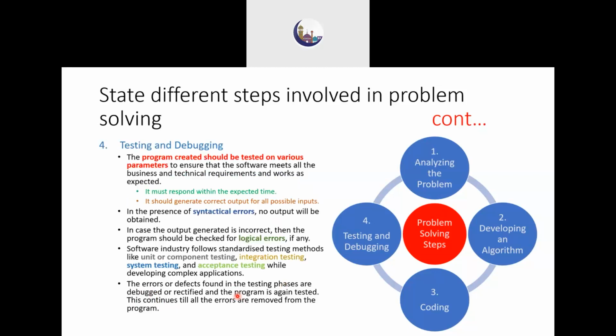Okay. After that, we are going to test a particular problem solution which we have developed. Okay? And if the program works fine, it's well and good. But if the program makes any errors, then the particular errors are to be removed or resolved so that we can get our expected result.